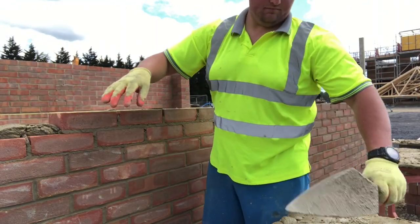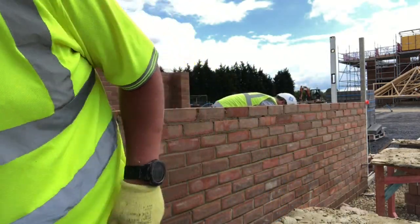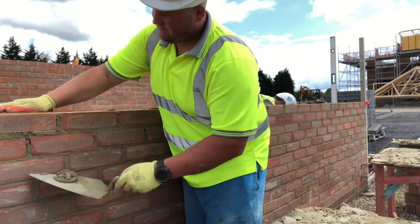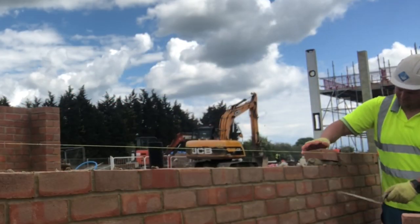Full fill insulation — what a lovely thing. It was a bull egg to put in, but no tip-tapping cavities and cavity trays and all that. There was even a radon tray around the bottom of the houses we used to build, but the full fill insulation just covered it all. It was lovely thinking about it now.